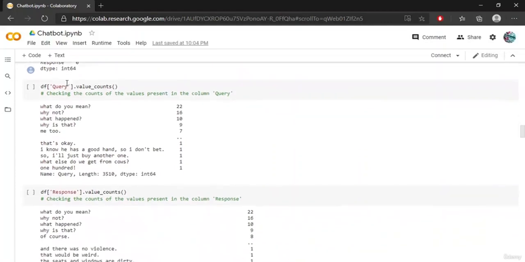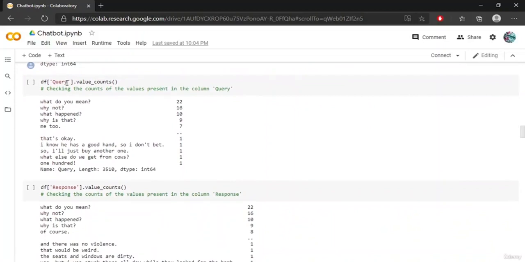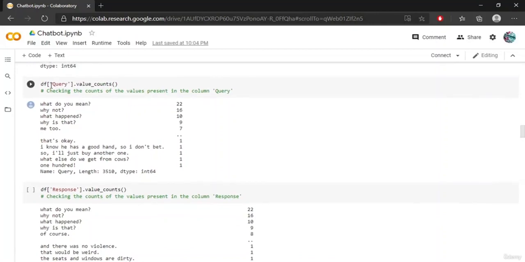And then the next function that we have used over here is value_counts. So let's say we have two columns over here, query, and then we have response. When we use value_counts, it will check the counts of the values present in our column.